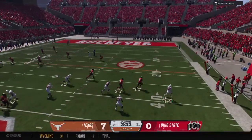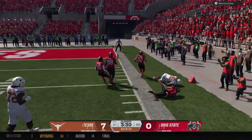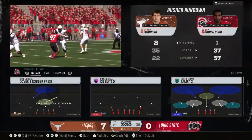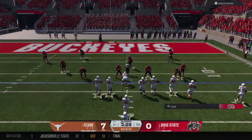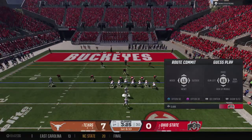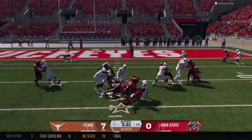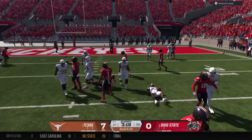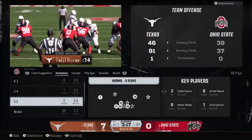Moves out of the pocket. Looks like he's going to run it. Picks it up himself and still going. He'll head out of bounds after a solid gain on that run. What a great play by the quarterback here. Everybody is blanketed in man coverage, so instead of forcing the ball, he just tucks it and takes off. Heads-up play to pick up a bunch of yards.